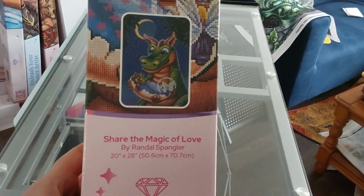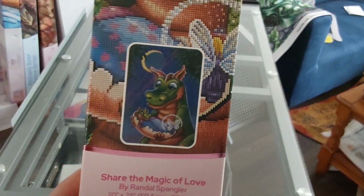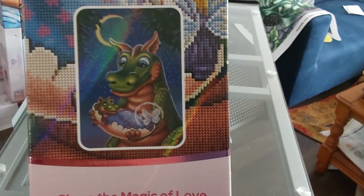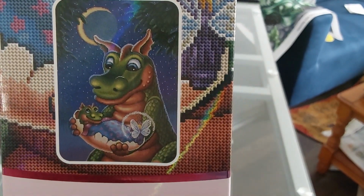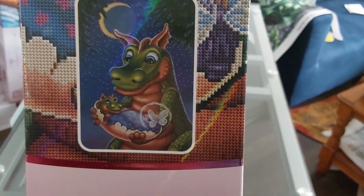So this one came out to coincide with the American Mother's Day, obviously with DAC being an American company. Okay, so this one is Share the Magic of Love by Randal Spangler. Look at how adorable that is. How cute is that little baby dragon?